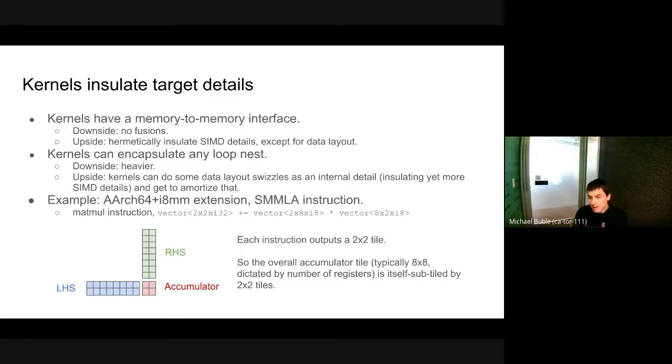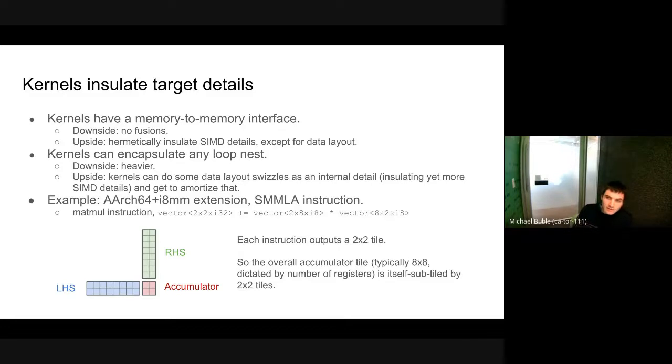In particular, I have a Moto Edge X30, a recent device less than one year old. It has a Snapdragon 8 Gen 1 SoC, and that supports this extension. This extension does a 2x8x2 matrix multiplication. So the left-hand side is 2x8, the right-hand side is 8x2, and the accumulator is 2x2.